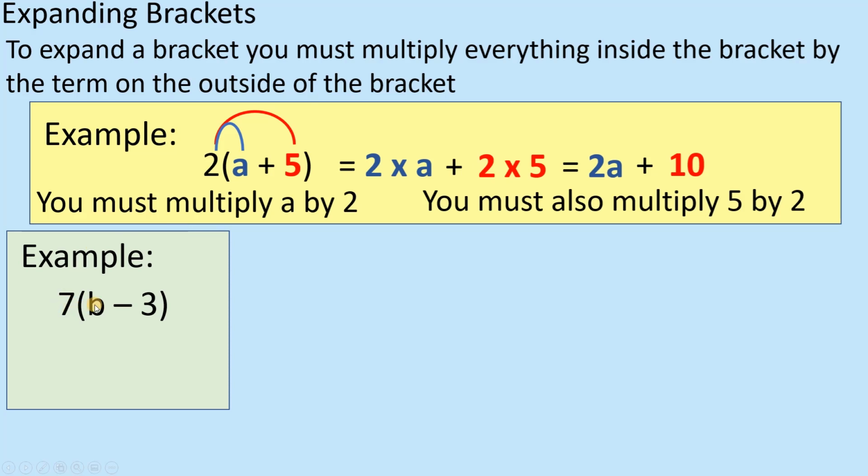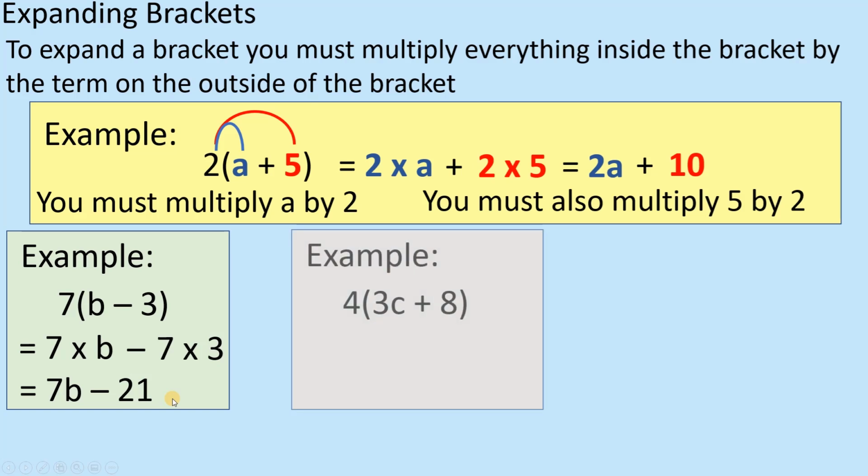So in this example, you can see the only variation, obviously the numbers have changed, but you now have a negative inside, and that does matter, and it's really important you recognise that. So we are going to do 7 times b, and we are then going to take away 7 times 3. So that's what that means. So we just need to write that as I said it. So 7 times b, and we're going to take away 7 times 3. There you go. So 7 times b and 7 times minus 3. So 7 times b is just written 7b, and 7 times 3 is 21. So there you have it, 7b minus 21.